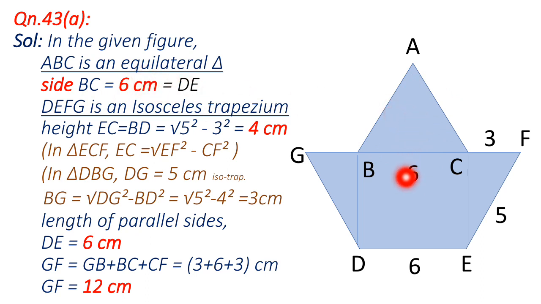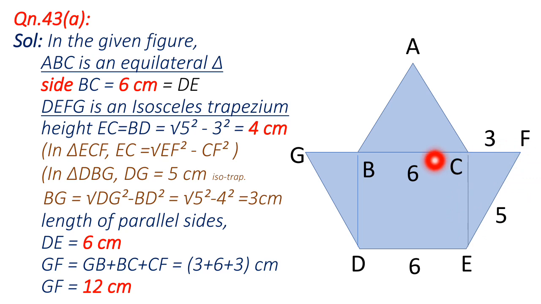Now see, what about the isosceles trapezium? Here, as DE is given 6, this BC is 6. Now see this triangle. Here in this triangle, this is a right angle triangle at the point C. That means at the point C the angle is 90 degrees. In this triangle ECF, if we use the Pythagoras theorem, the square of CE plus the square of CF gives the hypotenuse EF squared, correct? So this is by the Pythagoras theorem.